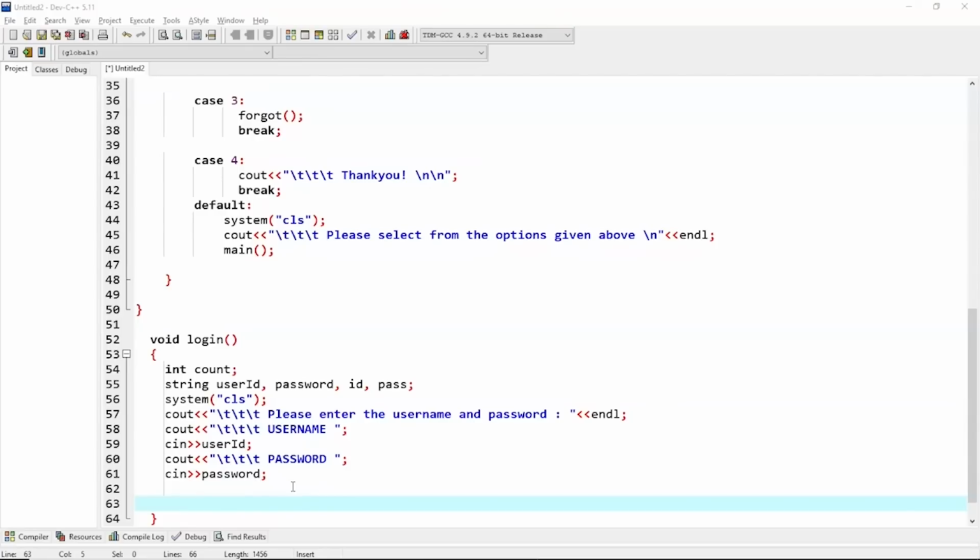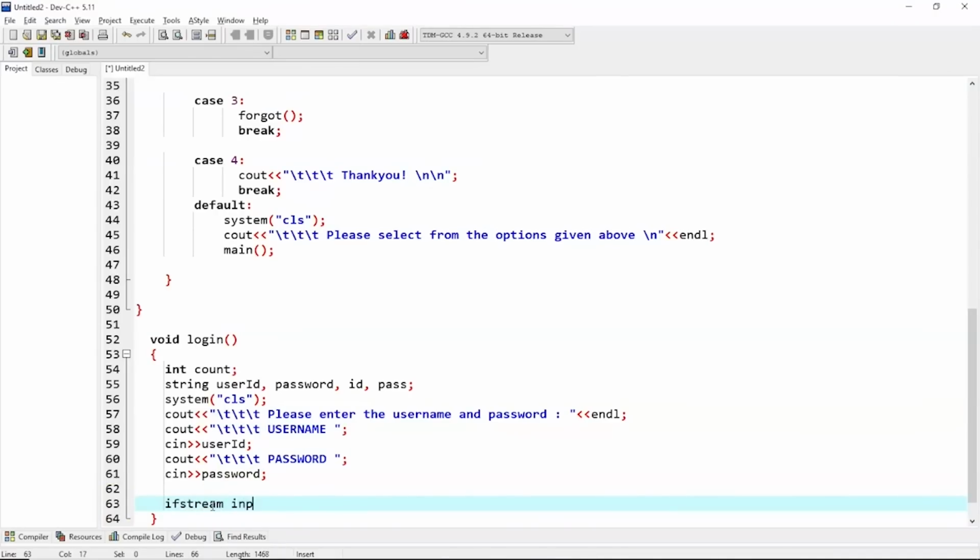Now as the user has entered the username and password, now we will check that if that username and password already exist in our records. And for that we will use the file handling operation of ifstream class, because ifstream is used to read the data. So we will use ifstream.